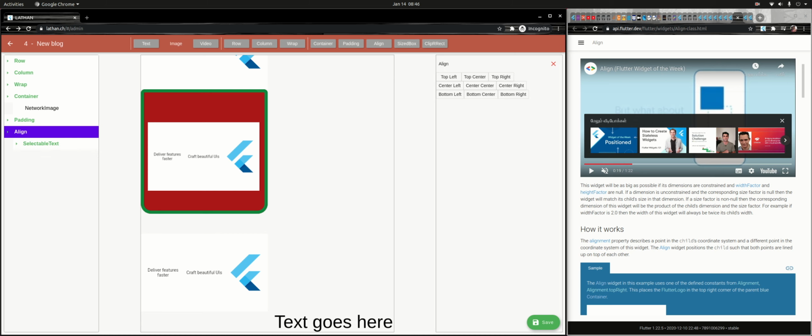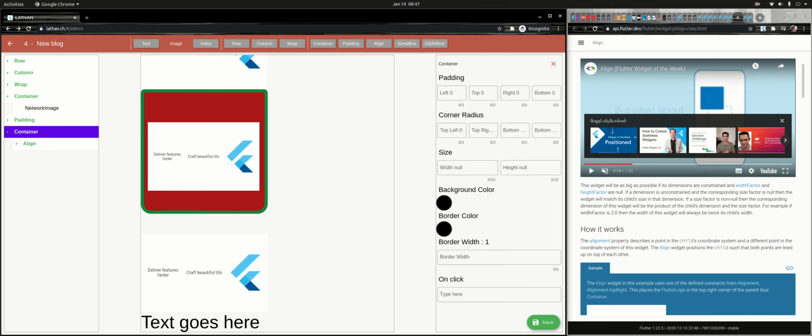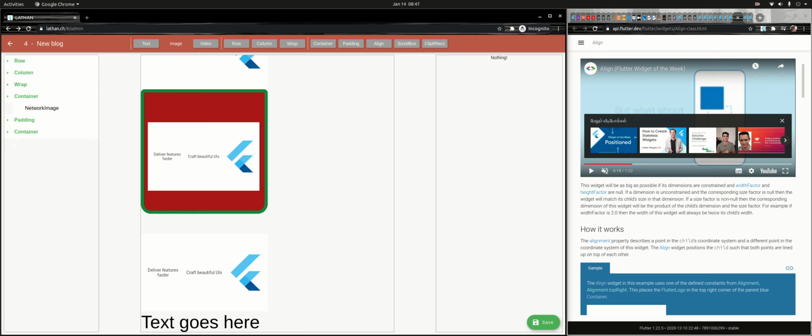Clicking on these five widgets at the right side will wrap the selected item. But in case of row, it will add as a child item. I will show you. In this case, with align we can only see top, left or center like this, but no difference. What I'm going to do is add one more container around the align widget. On clicking on that, it will add align under the container.